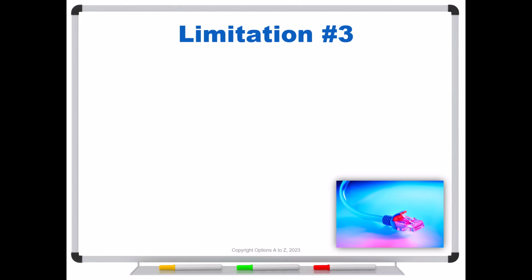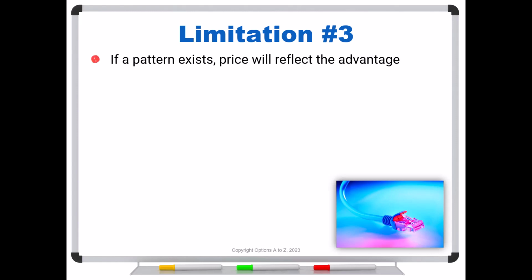So this is a big one, and I've talked about this many times in previous videos. But if a pattern does exist, well, that's great. Price will reflect the advantage. So remember that price is the equalizer. And if everybody knows about this pattern, and you can be reasonably sure that that's true, if you've detected it, trust me that Goldman Sachs, JP Morgan, all of the big firms out there have also detected it. And all it's going to take is one big firm to detect it, and then that's going to be weeded out. Price is going to reflect it.